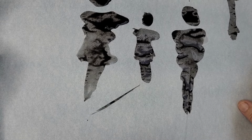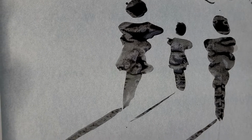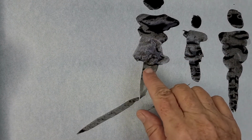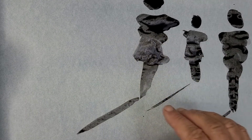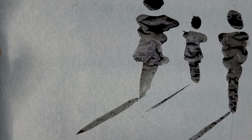It's just because what I want you to do is free up. I want you just to be completely free with the process. Of course, we connect the bottoms with a shadow, depending on where that sun is. Up there in the corner, that's where the sun is. So therefore, the shadow will be going that way. Because I'm just using very watery ink, it actually gives some interesting contrasts between the light and the dark. When that dries, I'll take a photo of it, and it gives it a little bit more depth.